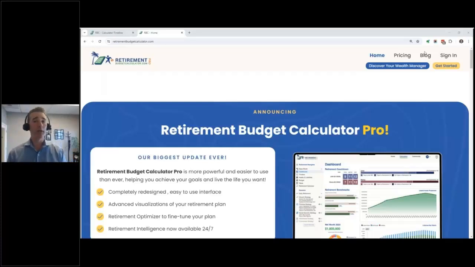Some of you are brand new here. You're just here because maybe you signed up for the retirement budget calculator. And today that's what this is all about. And I have to tell you, we have been working now for years on the retirement budget calculator. And I have a dream that we are going to be able to help every American achieve clarity, confidence, and freedom as they prepare for and transition through retirement. And that dream is getting closer and closer all the time to what I originally envisioned.